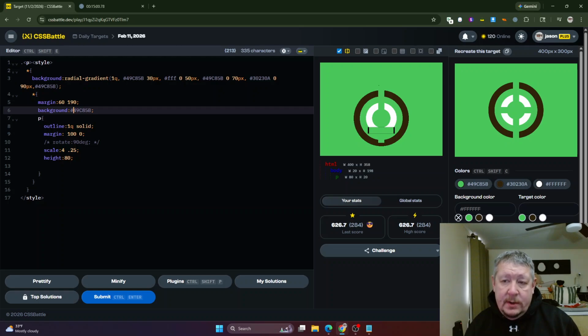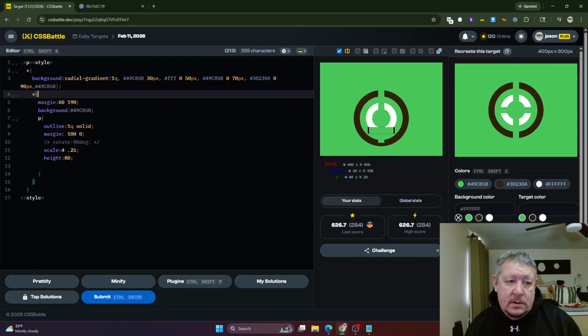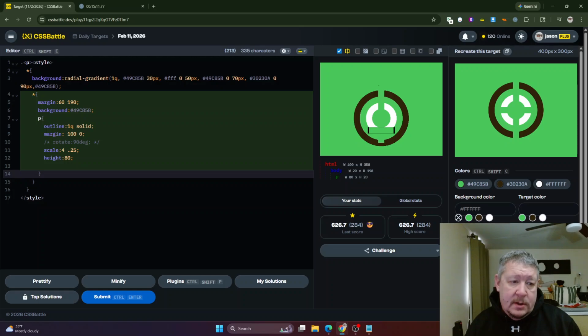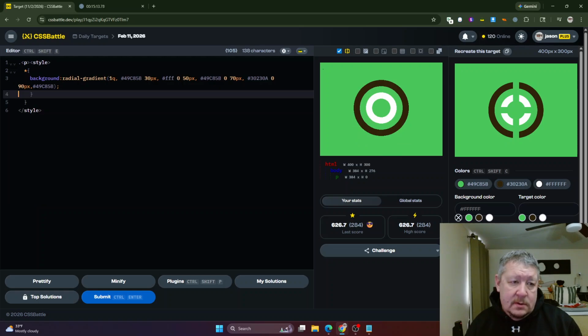So the other way to do this is to not use an element like this at all. And we're about out of time. We're at 15 minutes. I mean, we could do this with gradients.